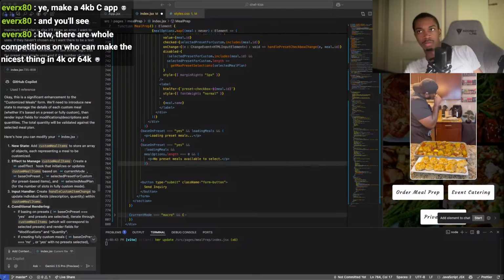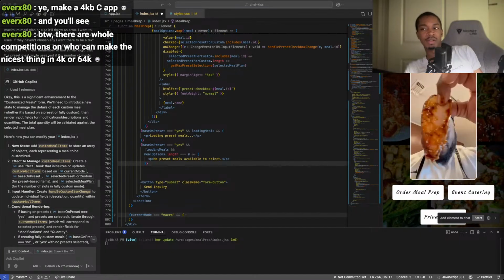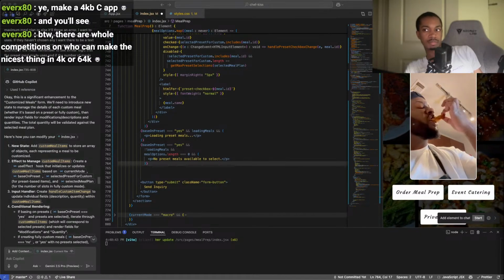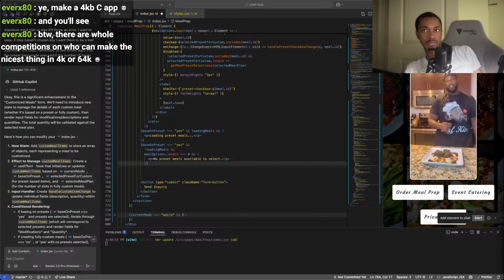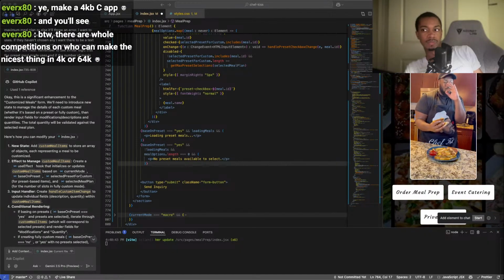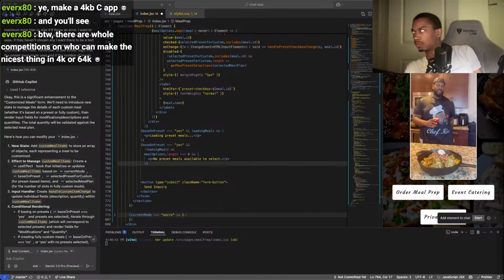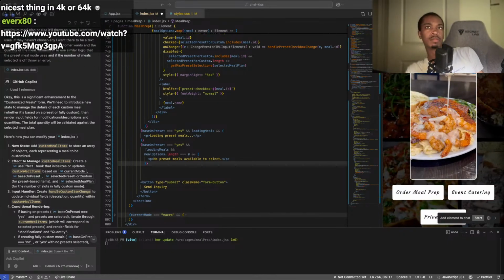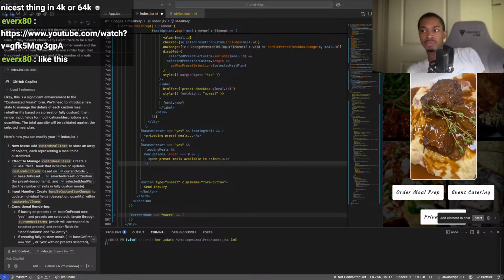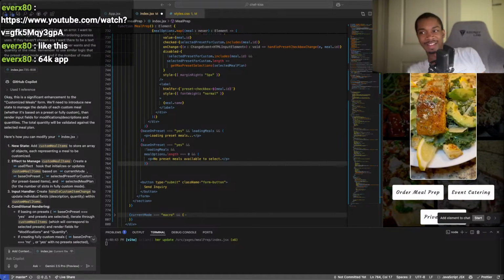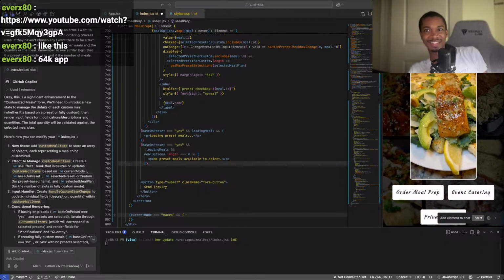Really? Well, isn't that called competitive coding? Or is that something different? Oh, wait. Remember, focus, focus.